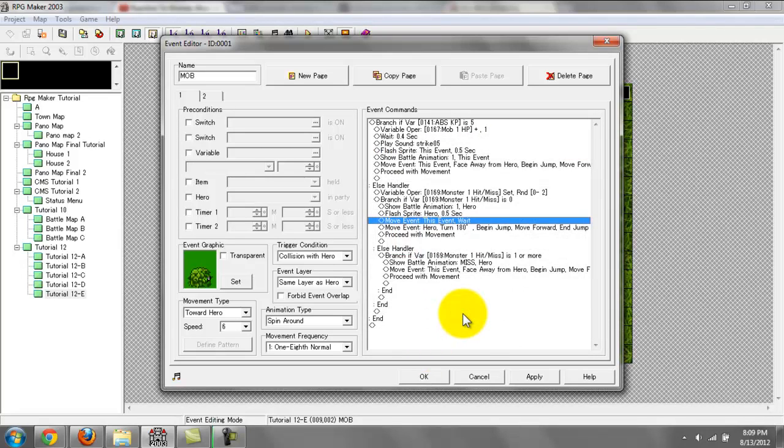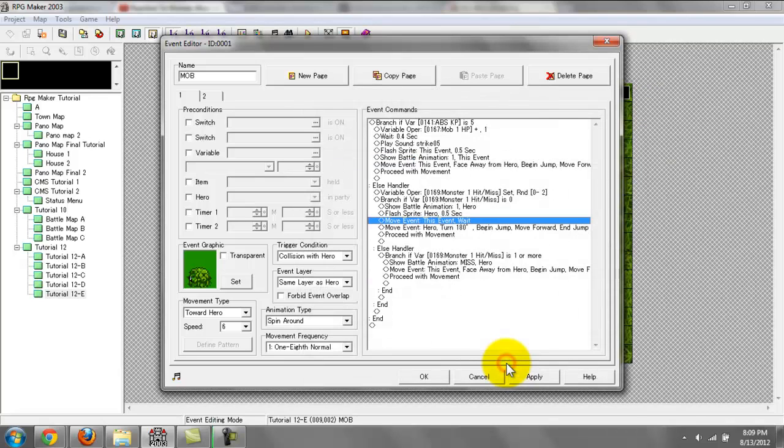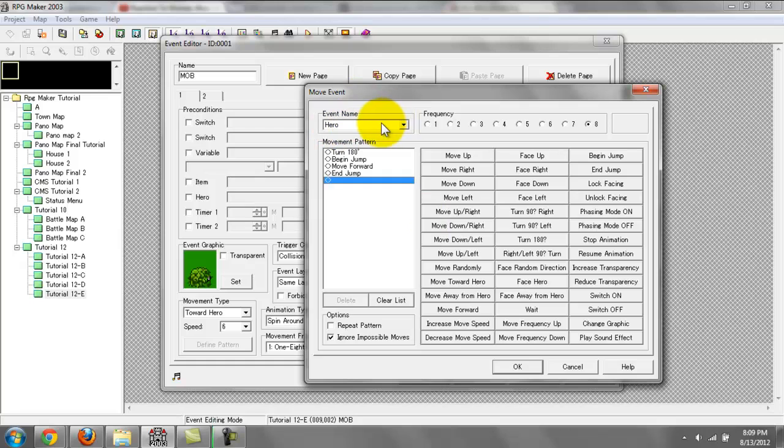And then we're going to do a move event, this event, wait, because he is moving towards the hero, and we don't want him to move towards the hero while the hero is being pushed back here. So this is move event hero, turn 180 degrees around. If the hero is facing left, he's going to face right. If the hero is facing up, he's going to face down, and vice versa.